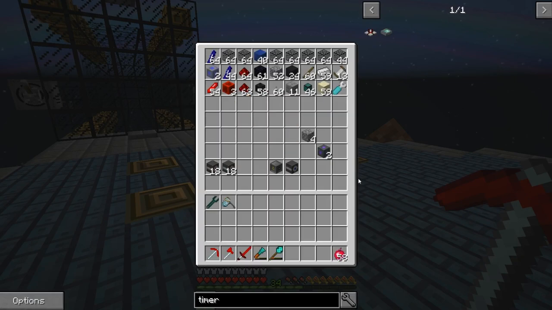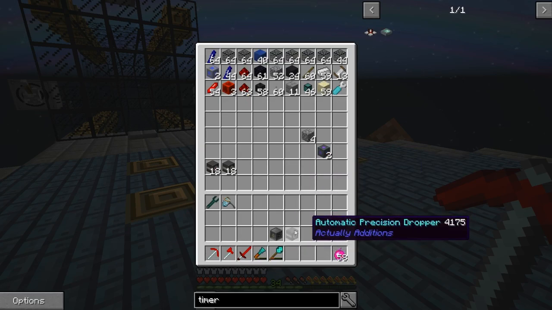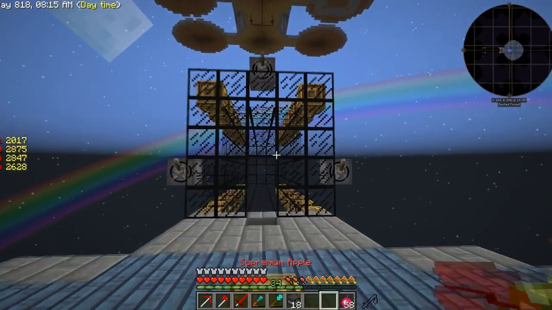Because we need to obviously start thinking about automating soul sand, like tons of it real quick. And it should be relatively quite easy. I've got an atomic dropper, which is just a dropper that drops at an alarming rate, and I've got the atomic reconstructor, which is the laser we've got to shoot at it. Now, the auto places were for in here.